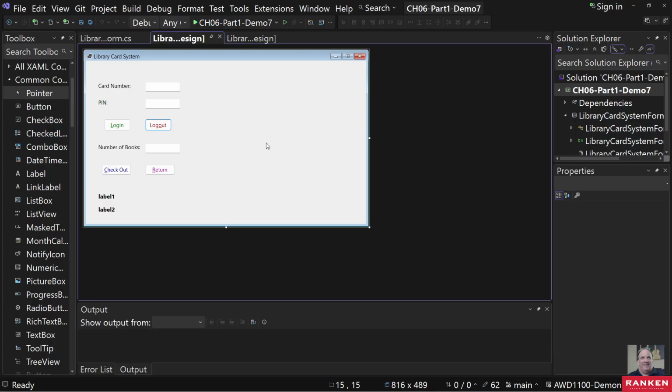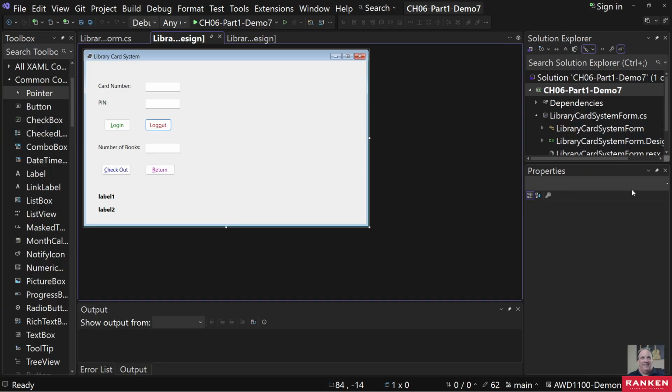So here's the screen. Just for fun, I was making some different colors for the buttons, so they didn't all look the same. Then I also entered the access keys, right? I entered the access keys. And in addition to that, another thing I did here, the properties things disappeared here.